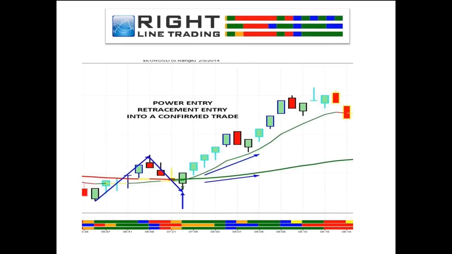We also have a power entry. It uses a little bit of different logic, but again, it's looking to do the same thing. We only trend trade. The 15 and the 50 have to be up. In this case, the trigger, we don't have order flow and momentum with us, but it comes to us on the next candle. But we're taking the retracement right back to support and moving the trade back right into the trend. We're in 1 tick above the close of the candle, and up we go.